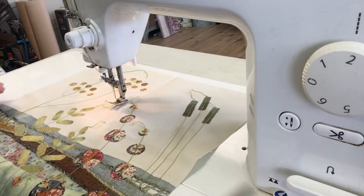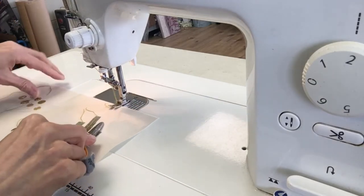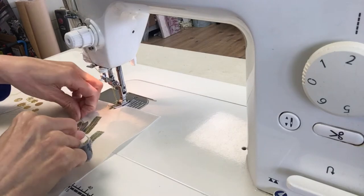Once you've done everything you need to do in straight stitch, you can then trim all the ends off in one go. This saves time.